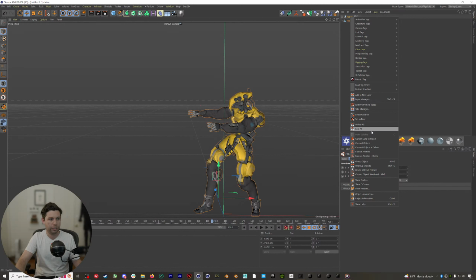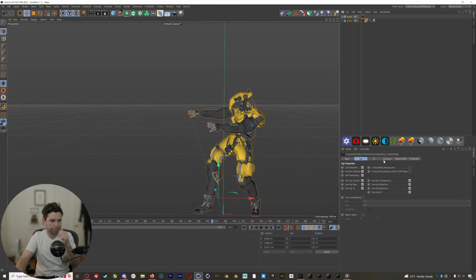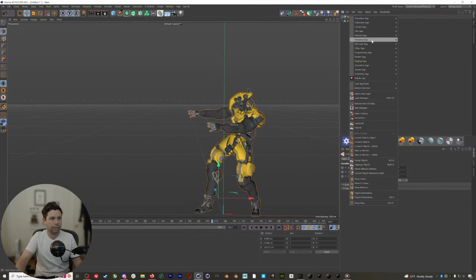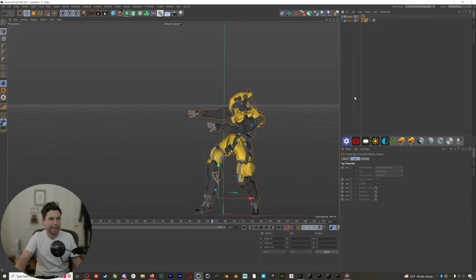For both of these, I'm going to add a compositing tag. This is R23, so I'm not sure if you have the same things in R26, if that's what you're in, but there should be. So just compositing tags. No, not composite. Oh God, no. They're in render display tags, and I'm going to turn on visibility.